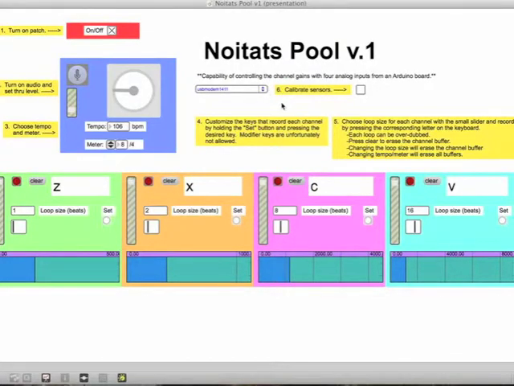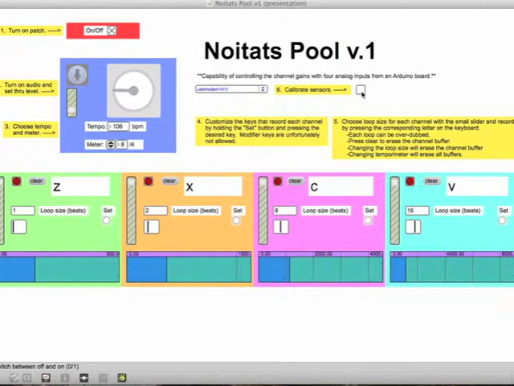And once you upload your Arduino board with the Arduino to Max code, you start up Max, hook up your Arduino board, make sure you pick the right port from the drop-down menu. Mine is that one. So then you can calibrate your sensors depending on what you have.